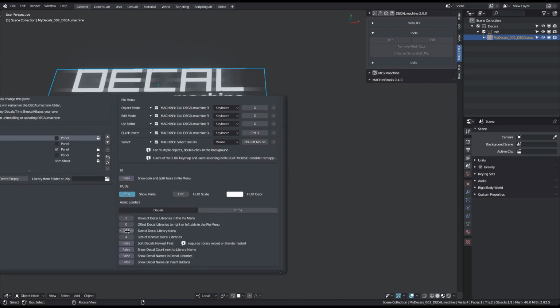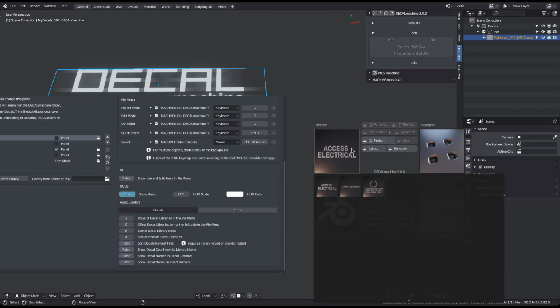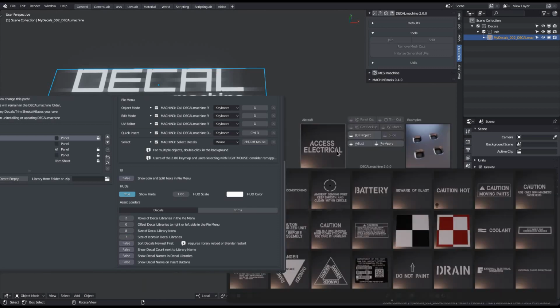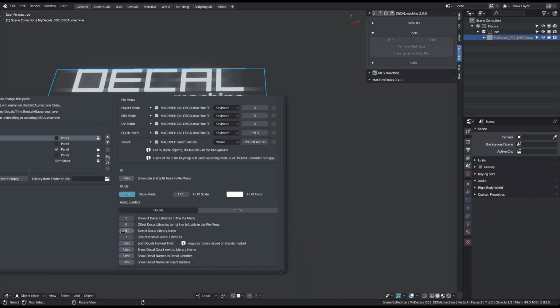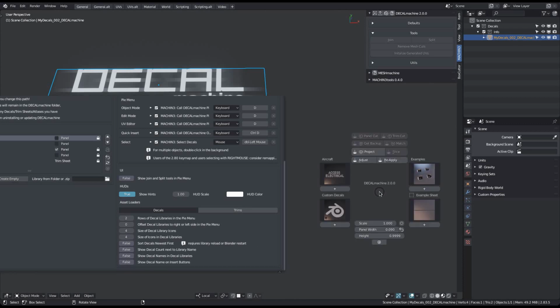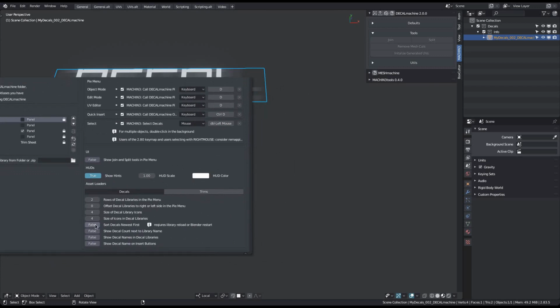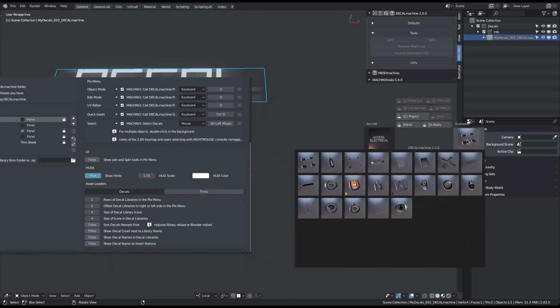You can also change the size of the library thumbnails, as well as the size of the decals inside them. If you want, you can even reverse the sorting, to make the newest decals appear first.